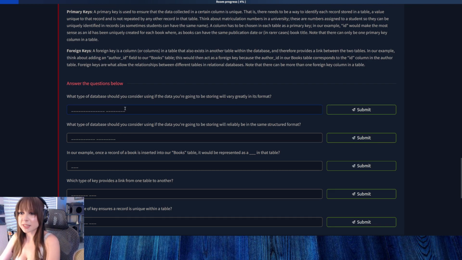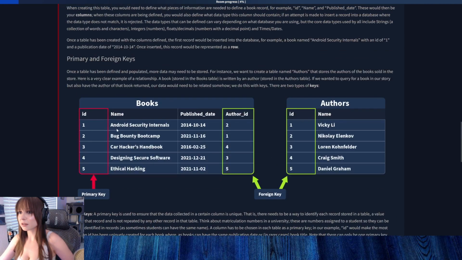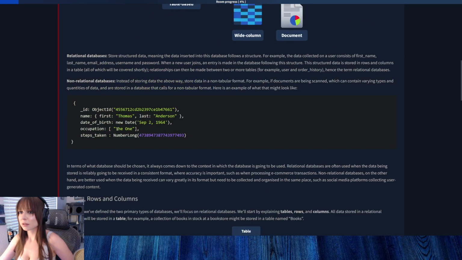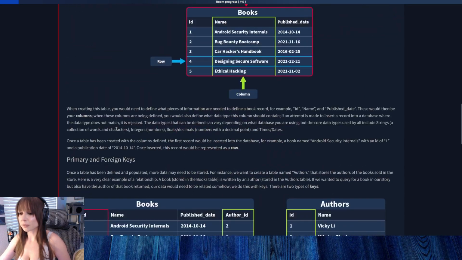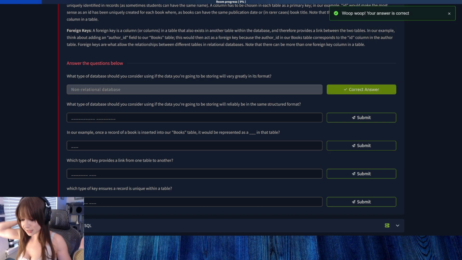What type of database should you consider using if the data you're going to be storing will vary greatly in its format? Non-relational, what is it called? Non-relational database. Basically links tables together, okay.